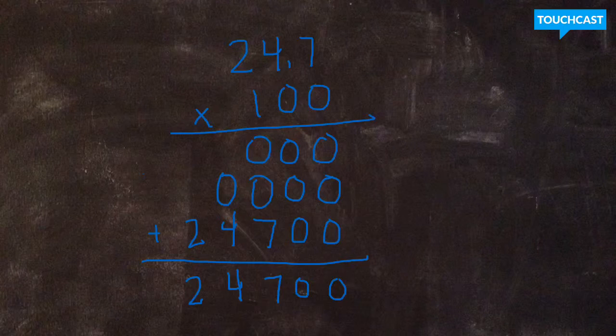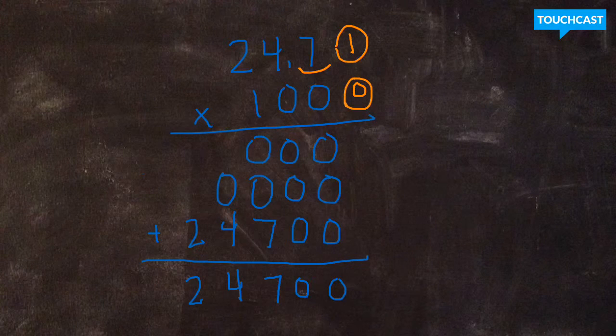So let's go back to our original equation and do what we know we need to do to figure out how many decimal places should be in our final answer. So 1 decimal place in this number, 0 in this number, which means there should only be 1 decimal place in our final answer. So let's do our comparison again and see if our pattern has worked out.